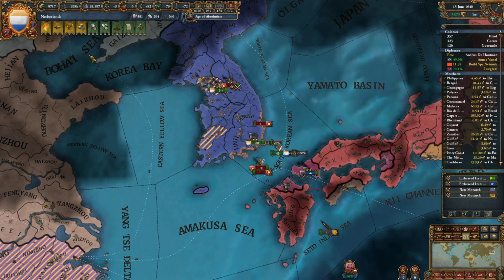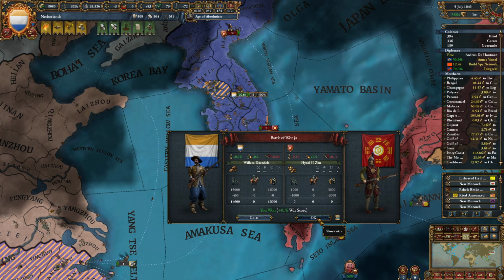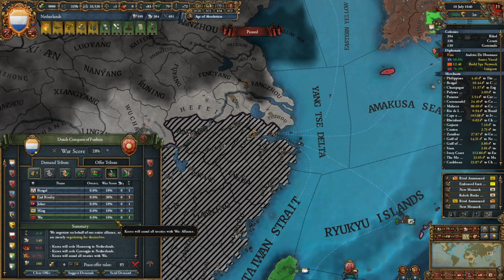What is your secret? Tariffs on fur? No more tariffs. Need to keep our nations happy. Oh, can I take the two provinces? I can. But also cancel your alliance here. I mean, the longer the truce timer, the better.